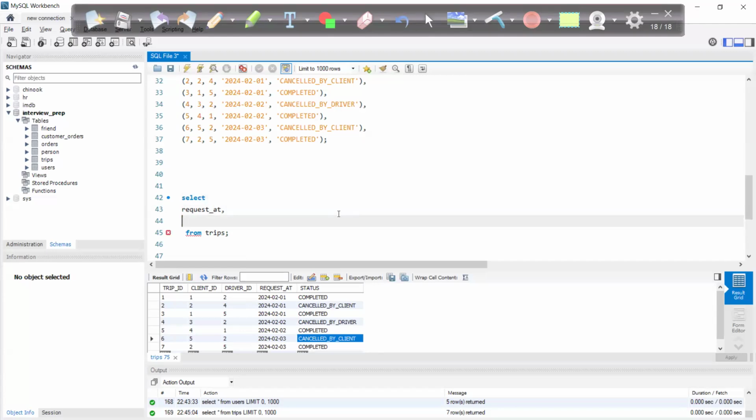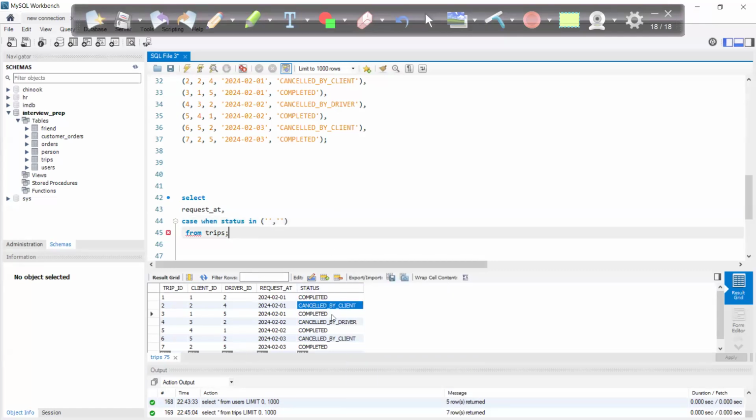So here I'll say case when status in cancelled by client or cancelled by driver.